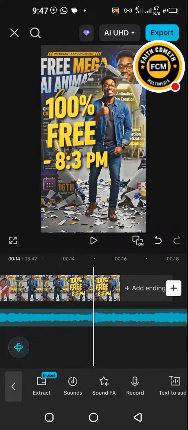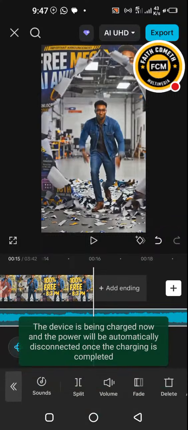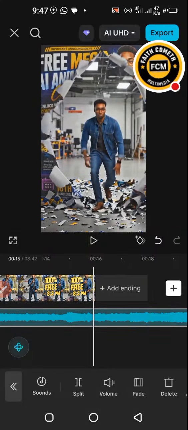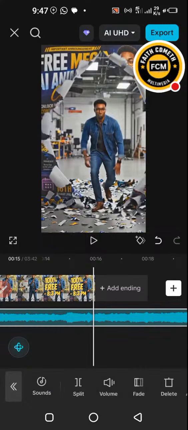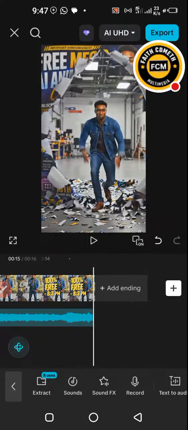Okay, now we have another problem. The audio is longer than the video. So what do we do? We have to split it. So bring your timeline to almost towards the end of the video clip. Then make sure you select the audio. Make sure it's selected. Anyone that you select, you will see the white boundary around it. So click on split. So the audio is split now. You can delete the one that you don't need. I just click on delete now and it's deleted.